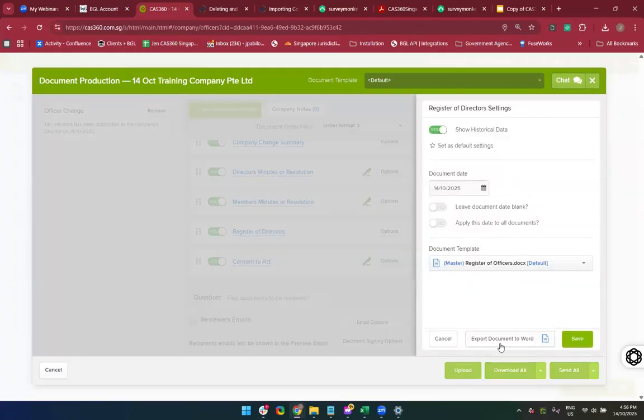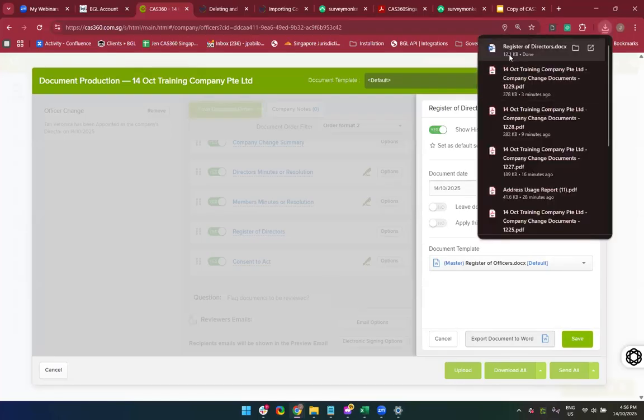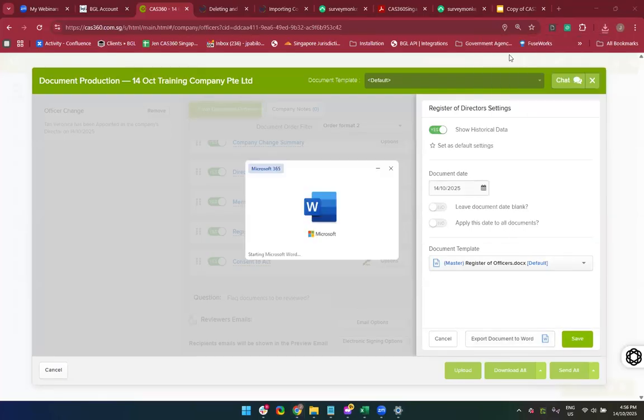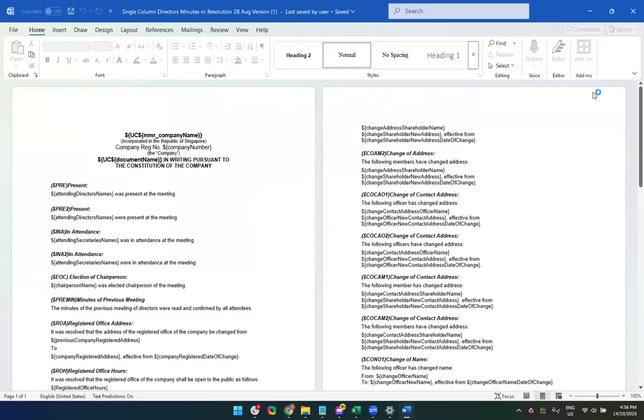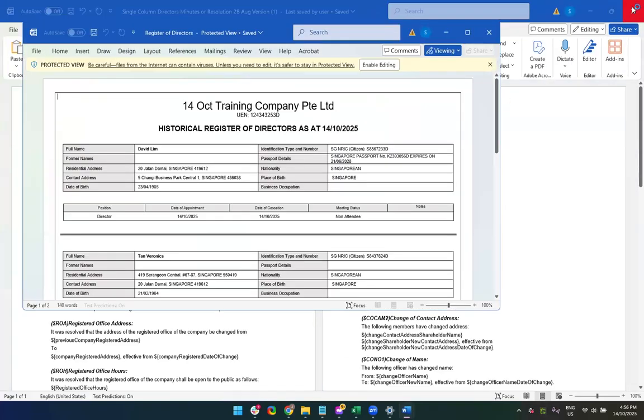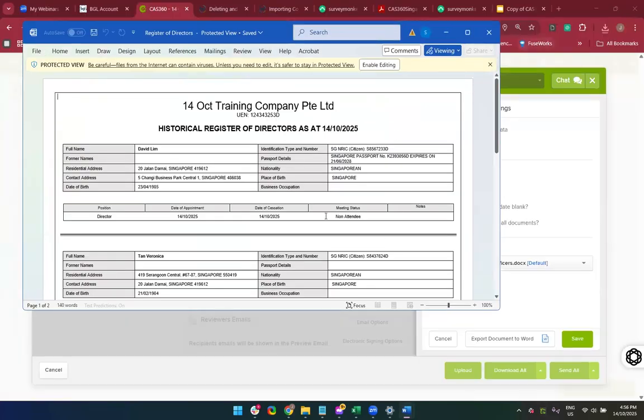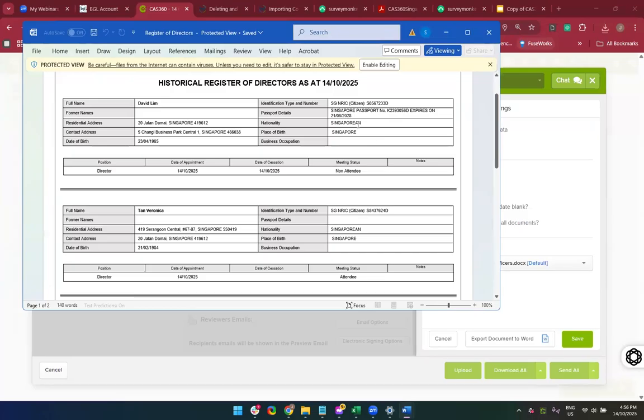If you were to look at prepare documents, you can see that example over here, a document, export Word document, you can export it out. Now, the reason why we don't recommend this is firstly, the chances of company data discrepancy is very high, okay? You may be able to edit it in your Word document, but these records that you edited and don't save into the CAS 360 will cause inconsistent data information.